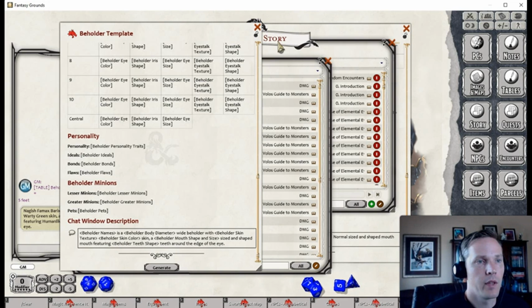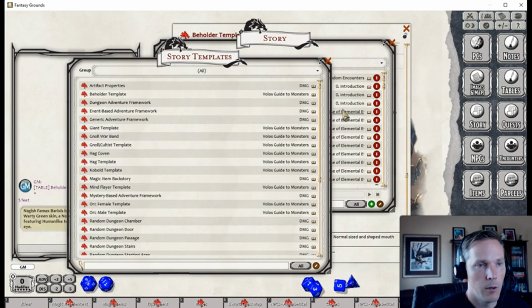Some of the other stuff that you can do is you can use dice. You can add a dice roll in brackets, and it will roll the result of that dice. You can also specify that you want to roll on just one column in a table. If there's a table that has 6 columns and you only want to roll on column 4, for instance, you can put comma 4 and it will roll it in that way.